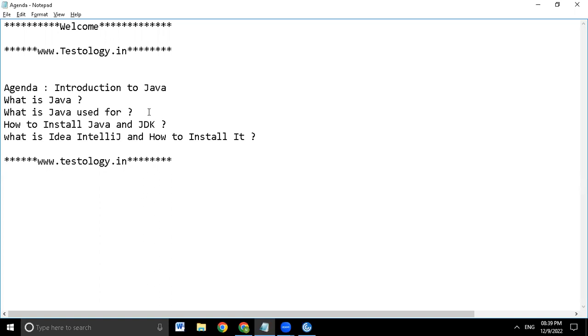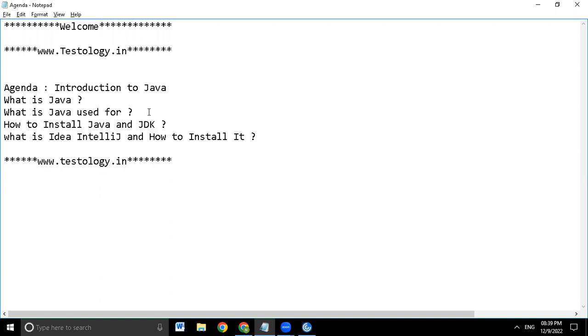So Java is a programming language. The role of a programming language is basically to get things done in an automated manner from the computer, right? So we will write the program in Java, and the computer will get things done for us. Okay, so that is the basic introduction to Java. Java is a programming language.